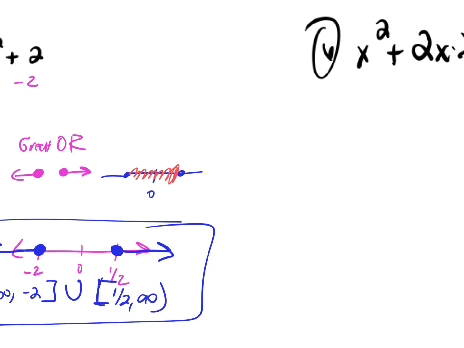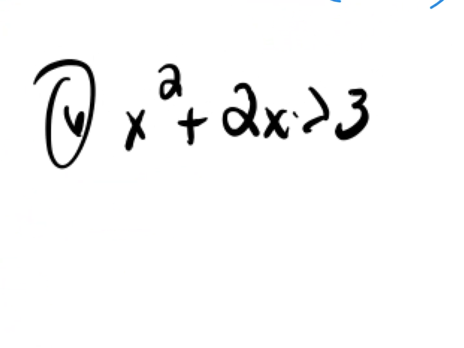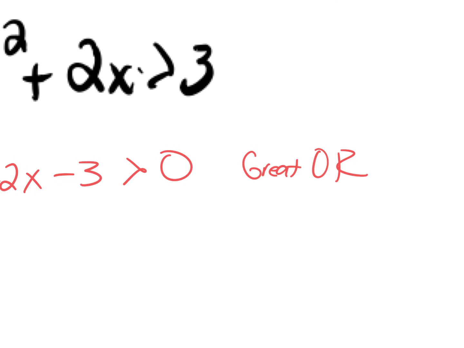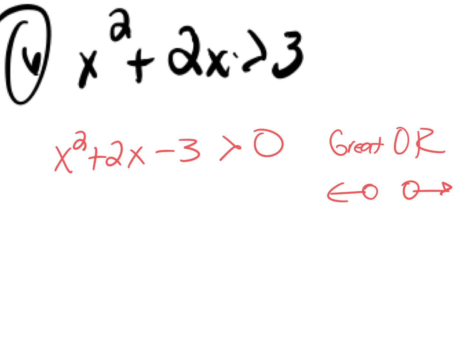All right, let's do the last one. What do I need to do here? Move everything to one side. So I have x squared plus 2x minus 3 is greater than 3. What do we do with greater? Inside or outside? Outsides. And what kind of dots do I have? Open. There's no or equal to underneath. Good. So now we go through the same process that we've done 17 times today.